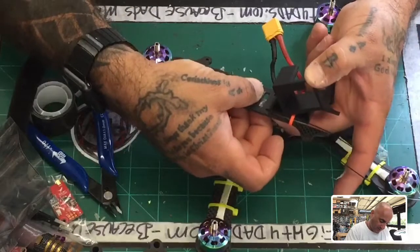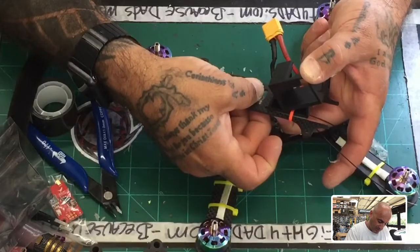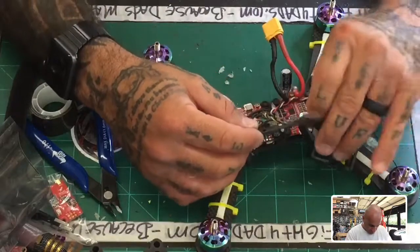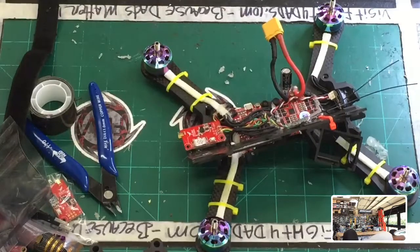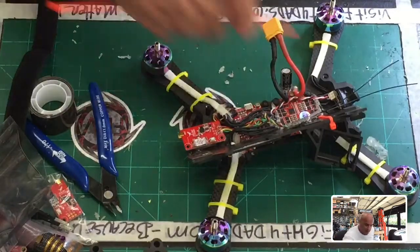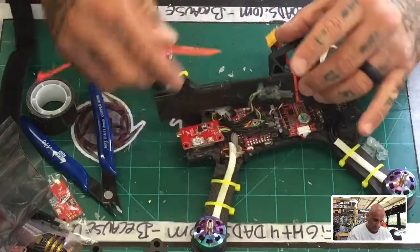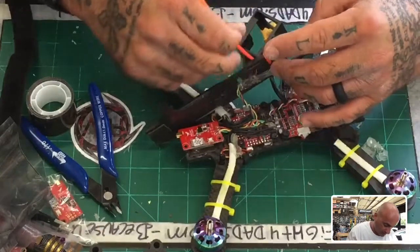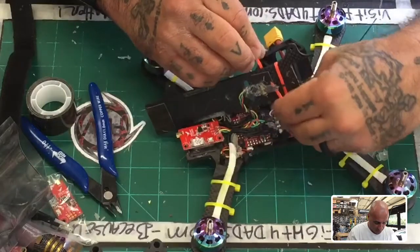If we leave that right there, if we can get that to stay, then we'll be able to access our binding button without any issues. Okay, the antennas are long enough, and I can still run a zip tie without hitting. Yes, this should work out well, hopefully. So let's see if I can get this zip tie to get through here and under the antenna. Oh yeah, that's gonna fit nice.